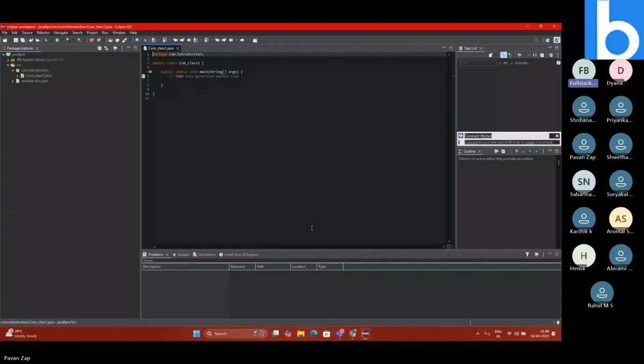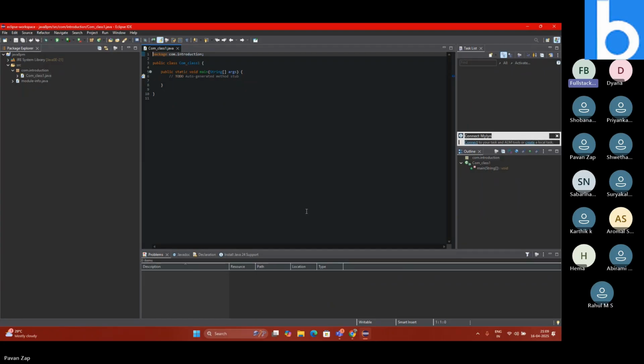See, now our class is created. Whenever I create a class, at the top it shows my package name, and at the bottom it shows my class name. I asked my class to be public, so my class is created with the public keyword, then the class keyword and my class name.